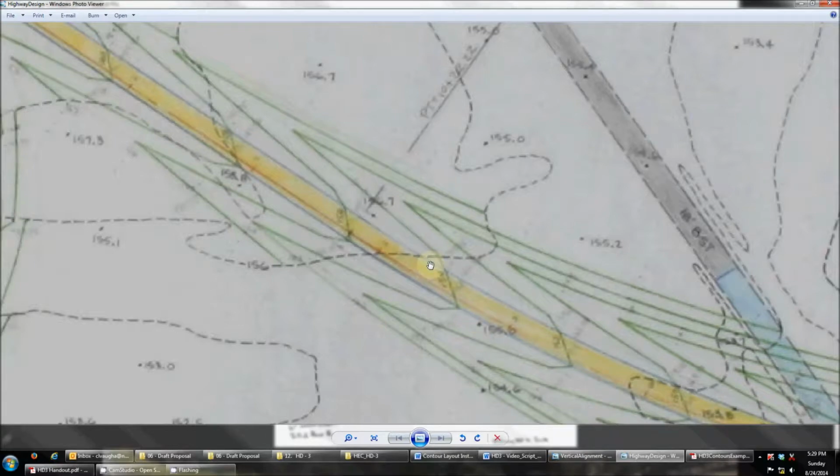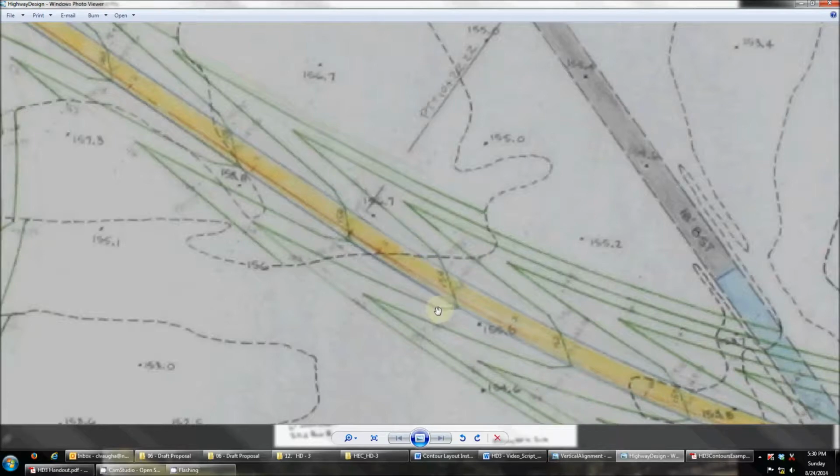The slope from the shoulder point to the bottom of the ditch is a 6-to-1 slope for 18 feet. So for this 18-foot offset, meaning that if you draw a line perpendicular to the shoulder point from the ditch bottom, the point intersecting that line on the shoulder point will be 3 feet higher than the point where this line intersects the bottom of the ditch.